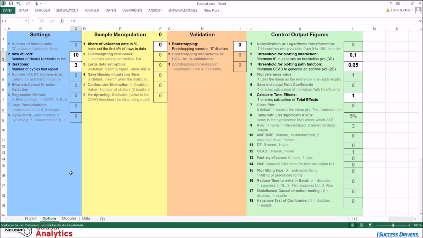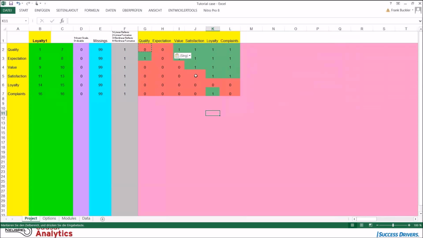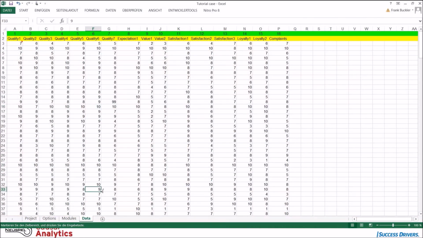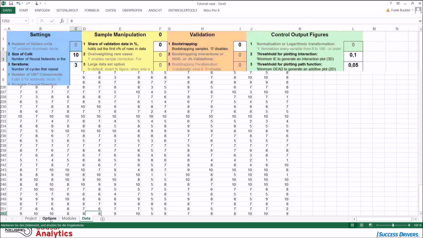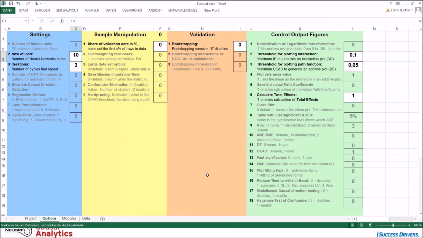So in this case, for instance, we have in the worst case 5 variables, so 5 factors which drive an outcome, at 150 cases. So the ratio is 1 to 50, which is a good ratio.